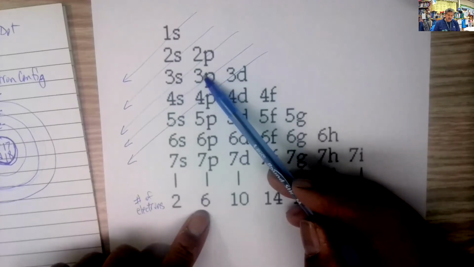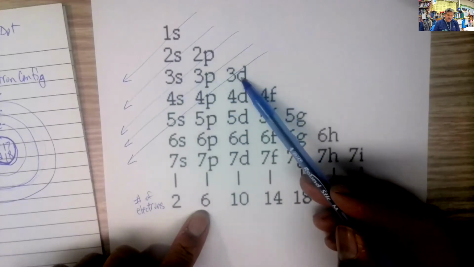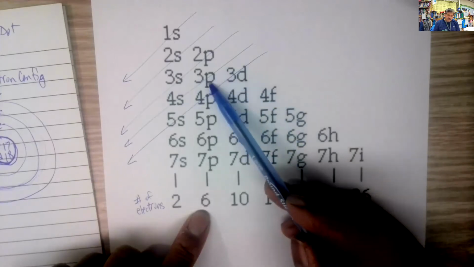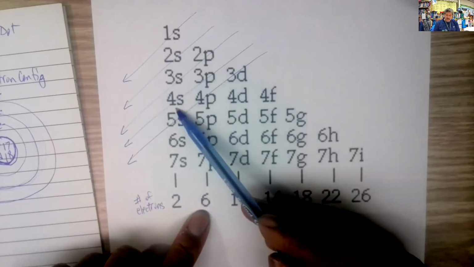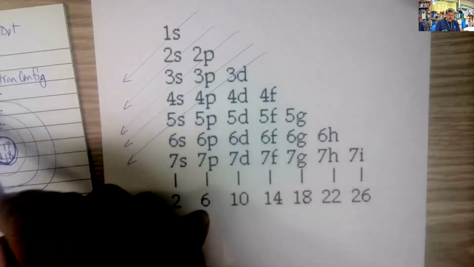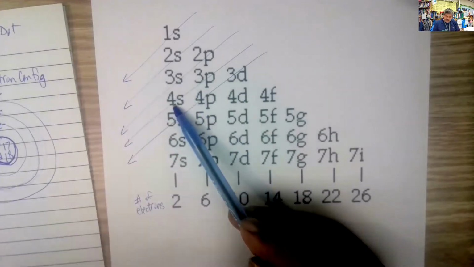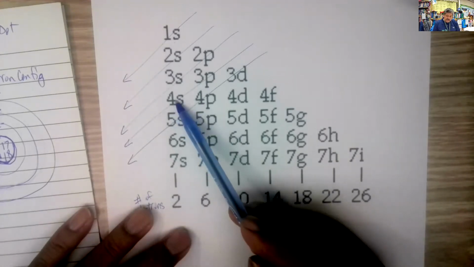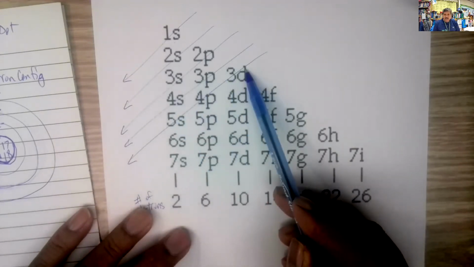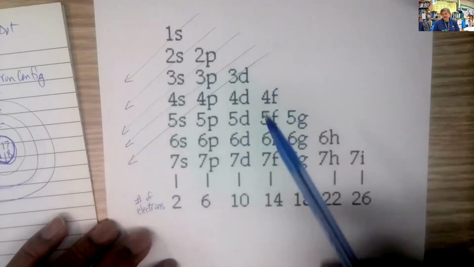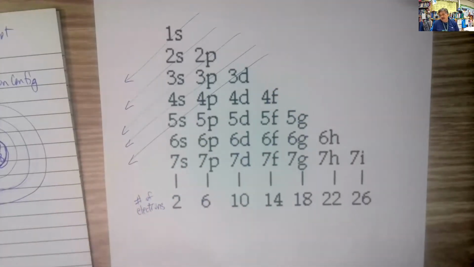If you look, the next thing I'm going to do is put in the 3d first. Oh, no. After the 3p, I'm going to put in the 4s. So there will be another circle around here. I'm going to fill up the 2s, put 2 into 2s, and then put the next electrons back into 3s. So that's what these arrows represent. Okay, so that's a quick explanation of that.